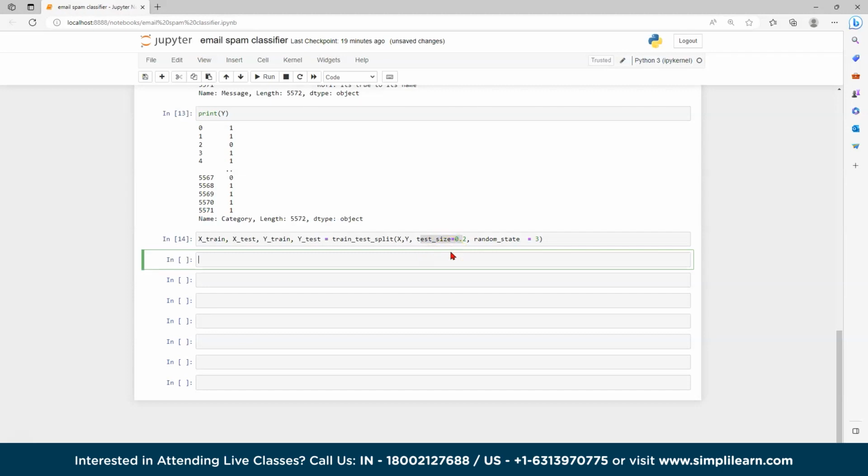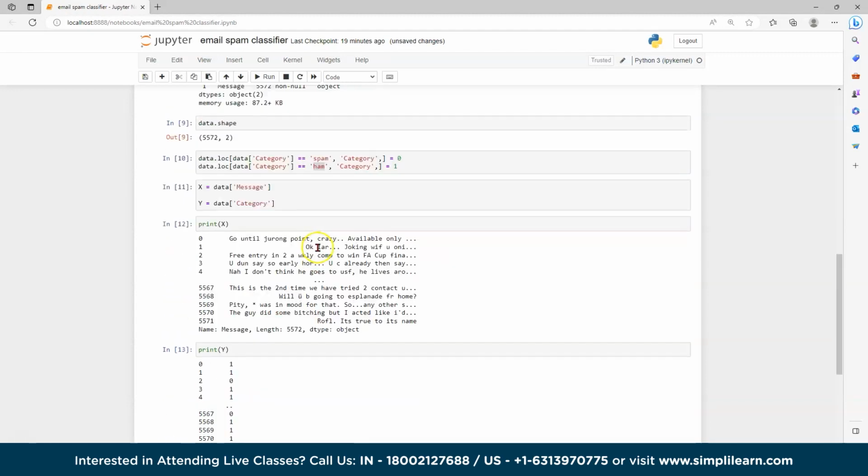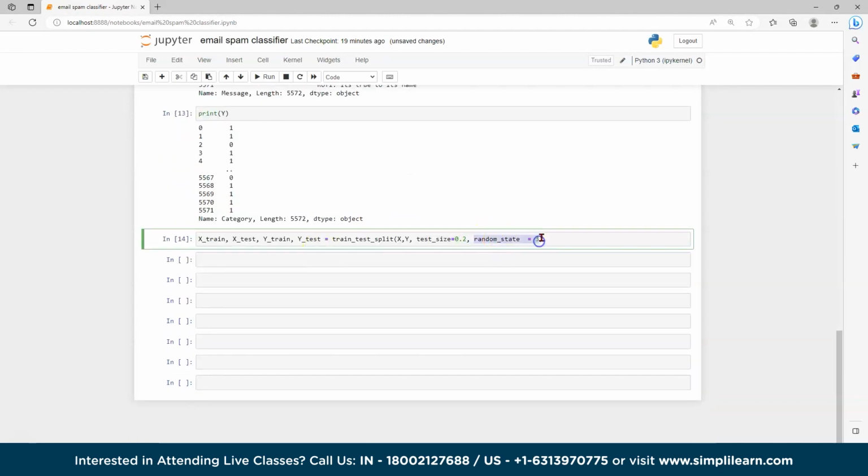We will train on 80% of the data from this dataset, and the other 20% is for the test. The random_state equals 3. The random state is a hyperparameter used to control any randomness involved in a machine learning model to get consistent results. This applies when splitting a dataset, splitting a node in a decision tree or logistic regression, or initializing centroids in clustering. That is why we use random_state. So let me run it. It's working fine.